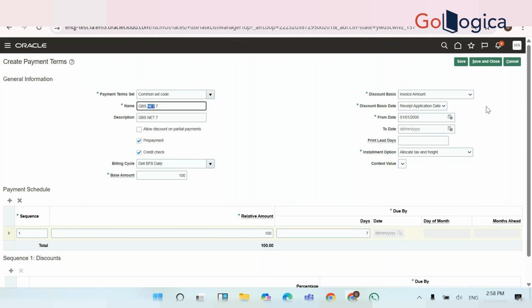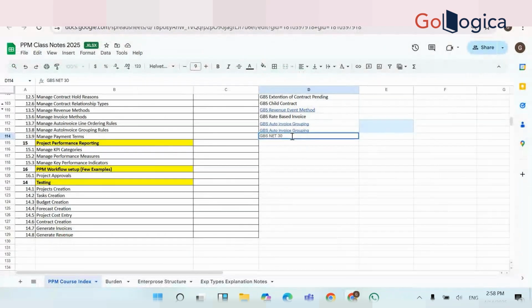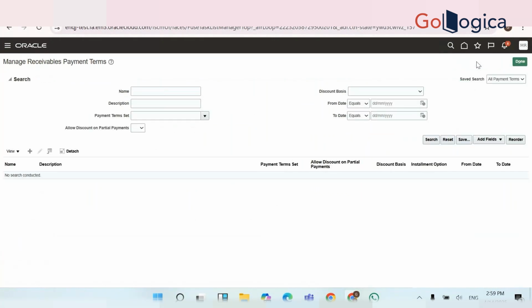You can give this like this. You can have 45 days, 60 days, 90 days, right? It depends on the customer. We may have different payment terms, but as a system we will create the list of payment terms, what all the payment terms are. And even if something new comes, some of them will have every 15 days, every 45 days, every 75 days, something. Still you can go and create.